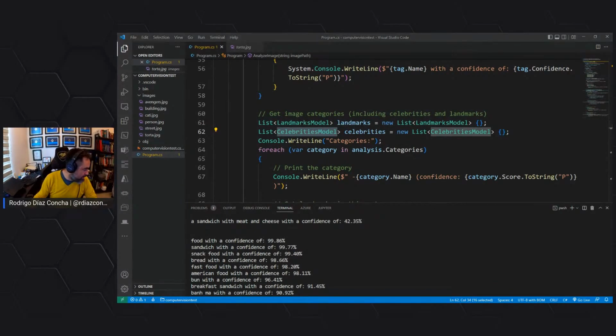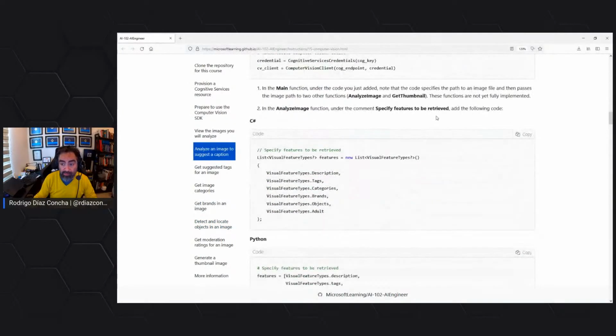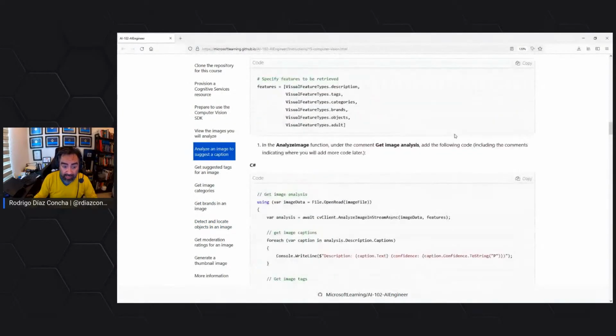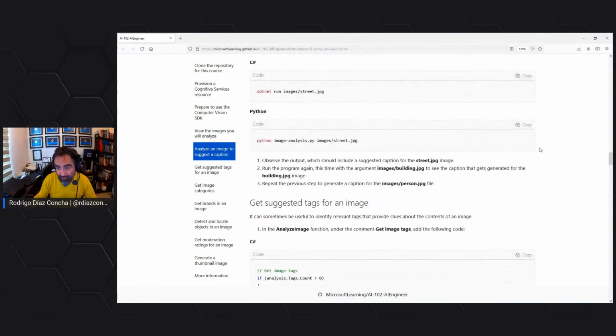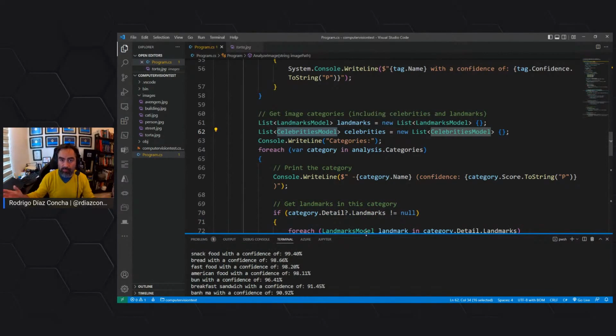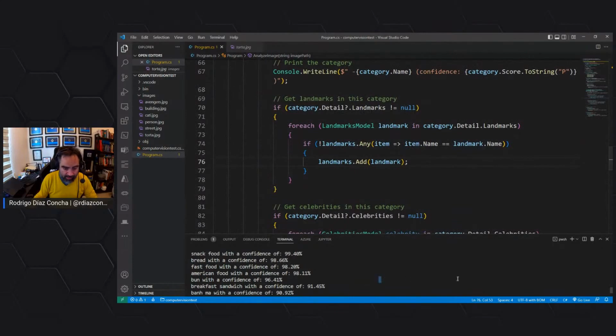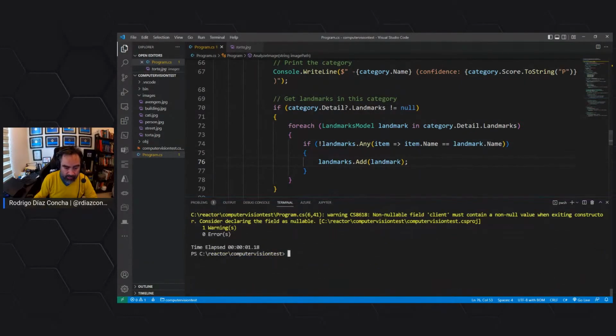And of course, let me show it to you. This is from this learning path, okay? So you can obtain all this code from this learning path, and you can do it yourself in the browser if you use the virtual machine, or you can do it on your local machine if you happen to have the, I don't know, .NET SDK, or you can use Python or so. Okay, so let's try this again, okay? .NET Run. Before I do that, let me verify if this is compiling, which it does.